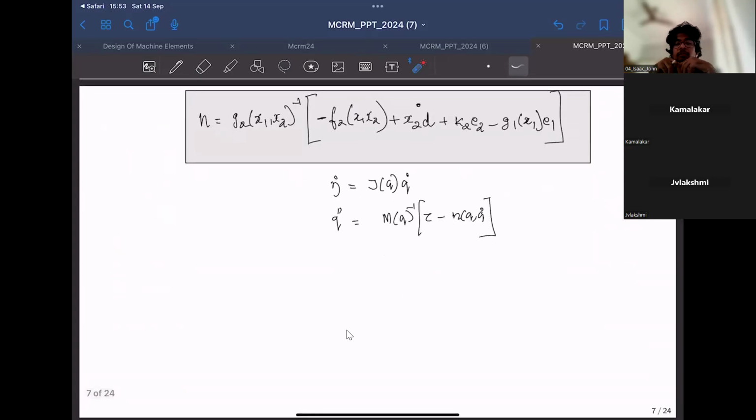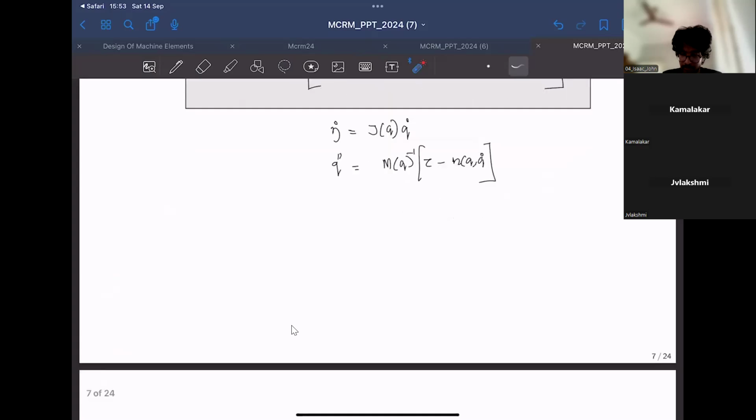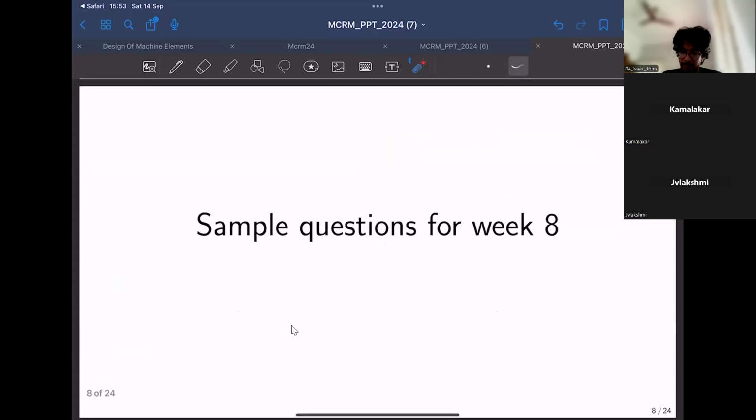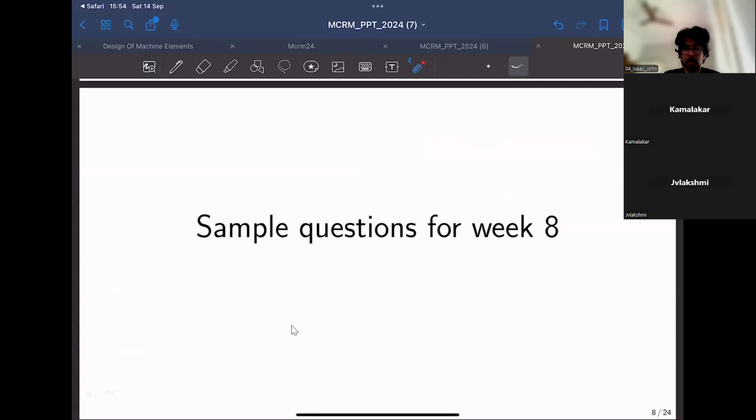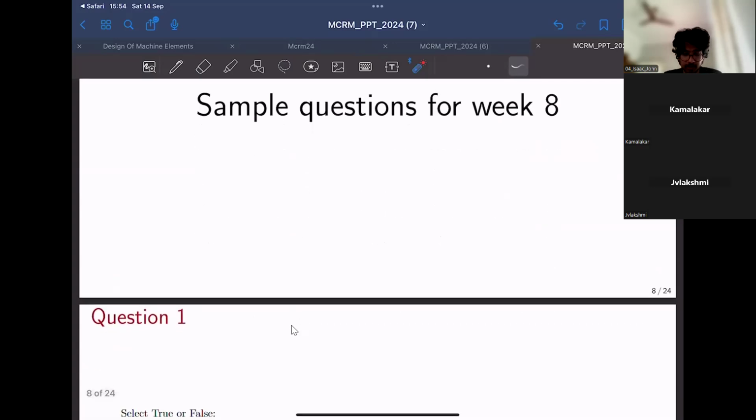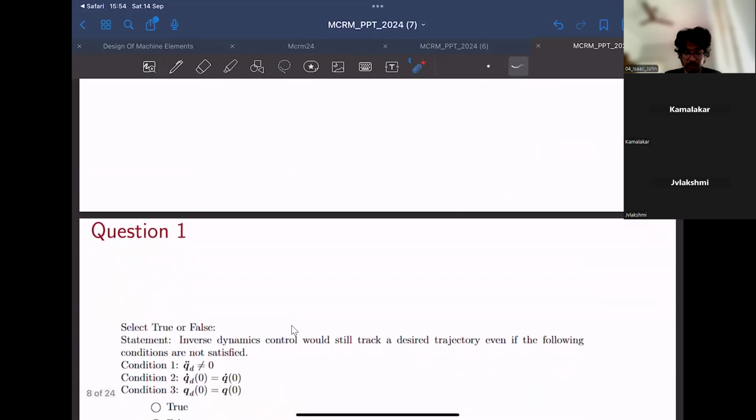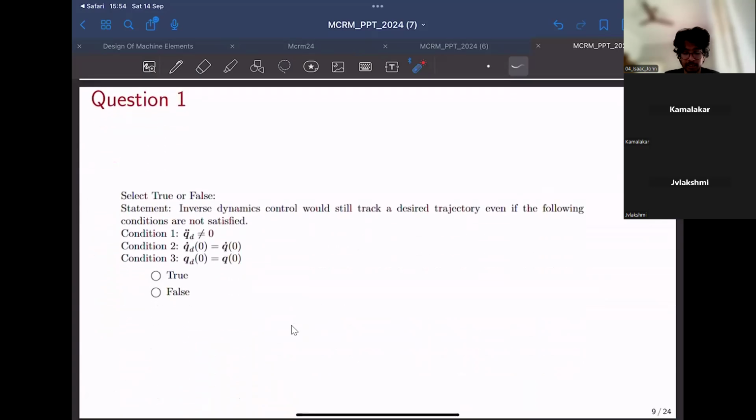And the remaining topics for this session more or less overlap with what we have discussed in the previous week: the kinematic and dynamic controls, both open and closed loop examples. And the remaining part would be the kinematic and dynamic simulation of mobile robots. So with that, we'll solve some sample questions. Again, you may find a lot of overlap with what we have seen in the previous section. The only highlight was the discussion of this cascaded control.